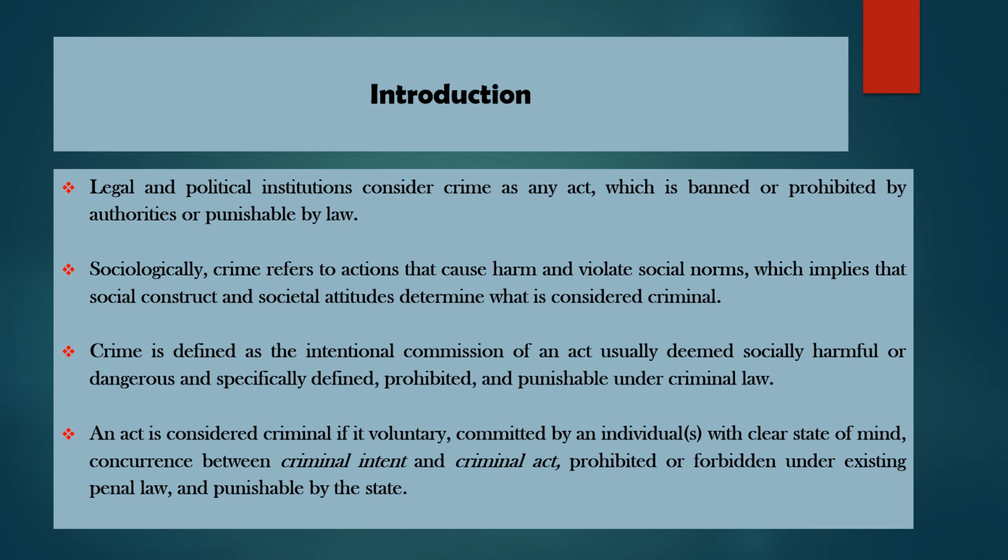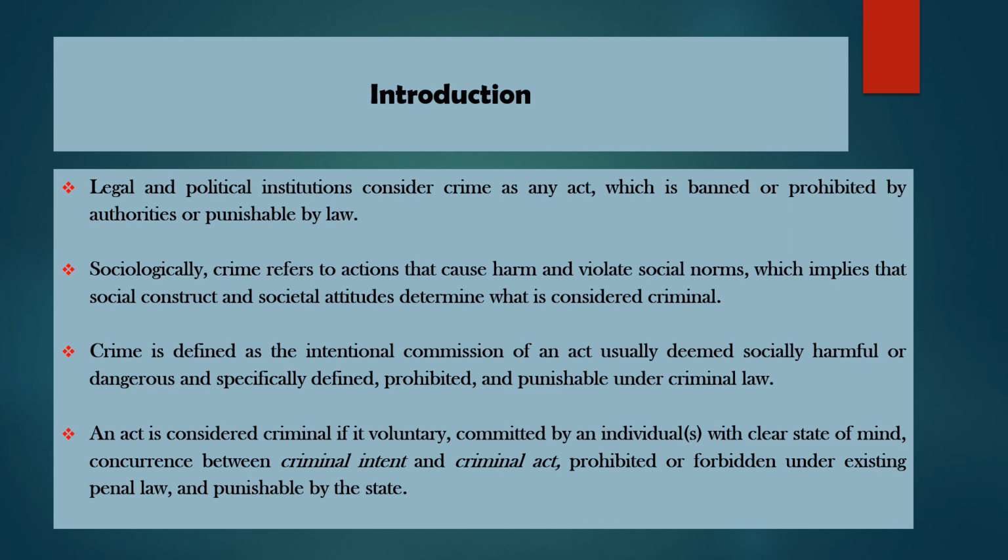Again, an act is considered criminal if it is prohibited or forbidden by existing laws. So if we do not have laws that prohibit something, then it becomes quite difficult for such an act to constitute a crime. Prohibition here might not just mean the written law. Even our norms and our values constitute regulations that govern human conduct. And therefore, if our norms and values prohibit or forbid certain actions, then such actions will still constitute a crime. Then lastly, an act is considered criminal if it is punishable by the state.